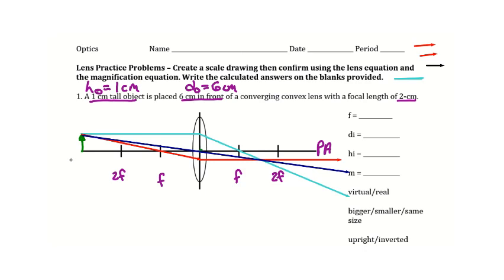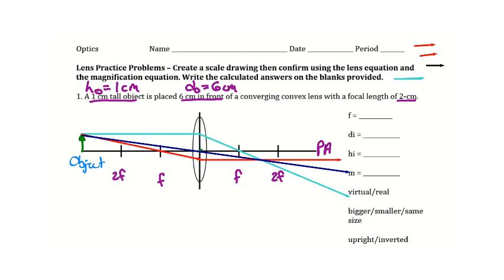So just to recap, we have our object, which we got a description of in the problem. It was 1 centimeter tall, and it was located 6 centimeters to the left of the lens. We did three rules. A ray drawn parallel is refracted through the focal point. A ray drawn through the focal point is refracted parallel, and a ray drawn through the vertex of a lens passes through unchanged. So, as I said, if you do it correctly, they all meet in one point. That is what happened here.